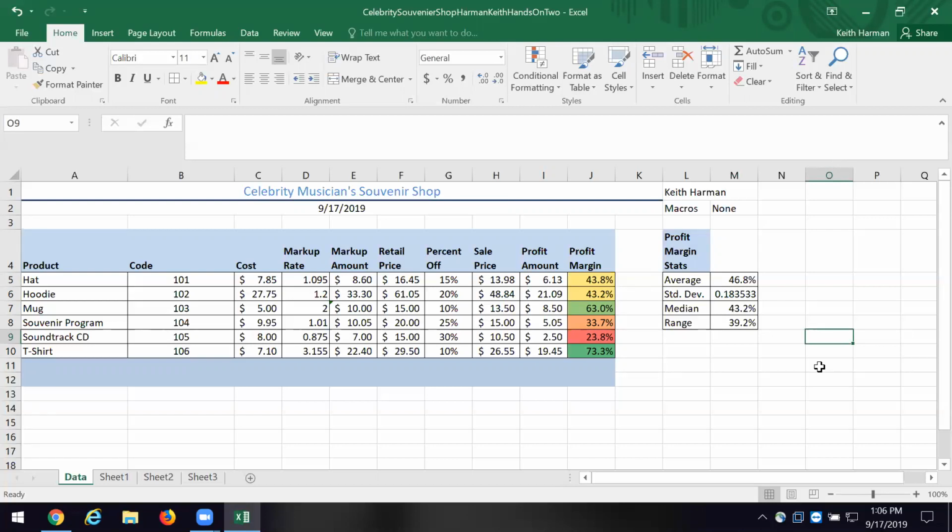Well, what might be the issue? Well, let's look at them. How much do we sell them for? What's the retail price? Can somebody tell me what the retail price is for a souvenir program? Is it there? How much is it? 20 bucks. How does it fare versus our other products? The highest or the lowest? It's the second highest. I think it's the third highest. And when you look at the hoodie, for example, $61. So you've got some food for thought there in terms of your decision making.